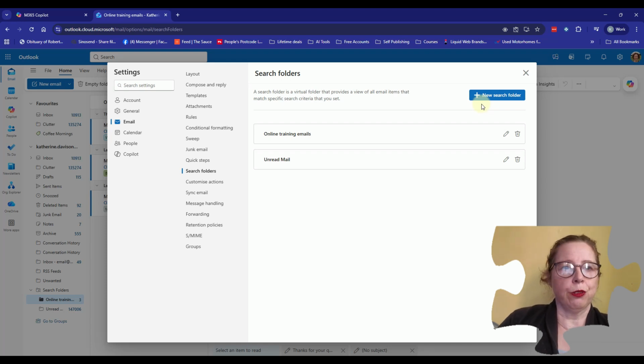If you're not using folders, you can use categories to apply the person's name or the subject, etc., and then create search folders which show those items. That way people can then pick them up and reply or action them. So that is searching within Microsoft Outlook.